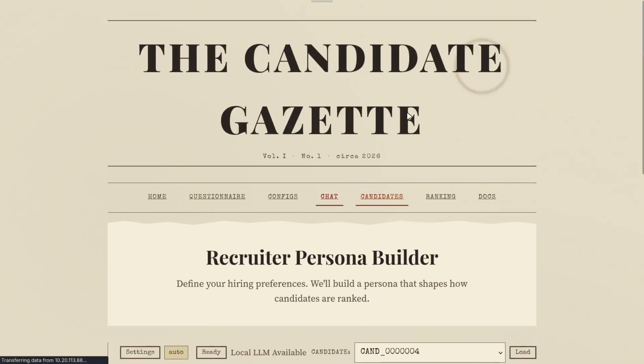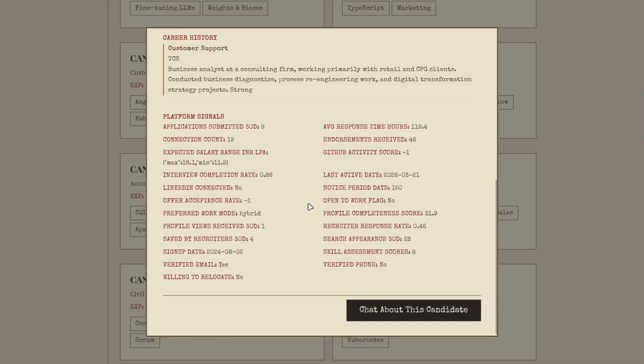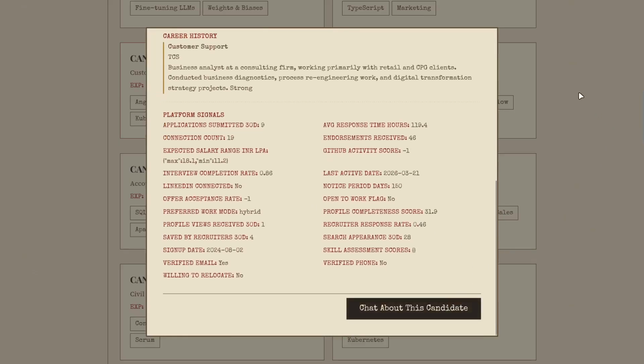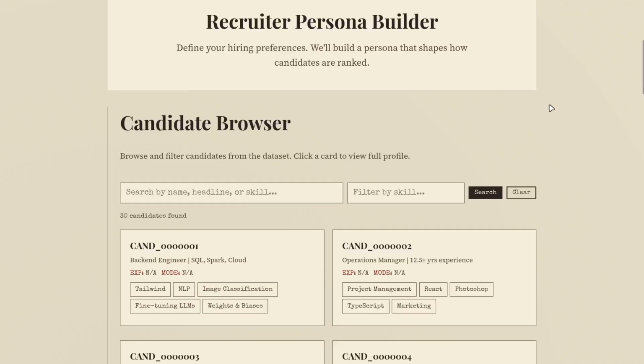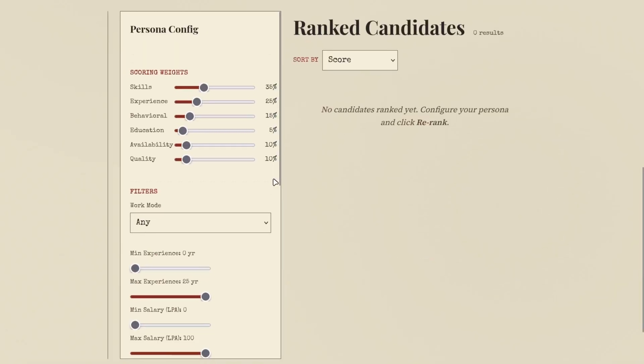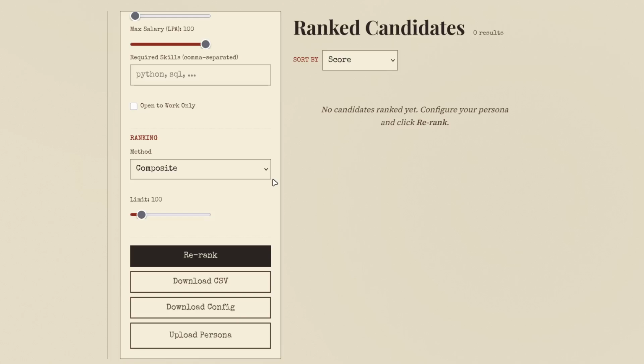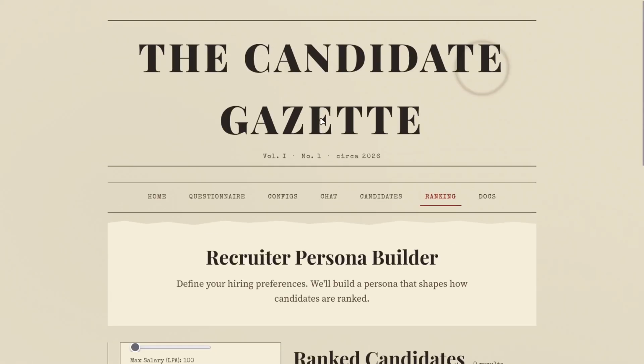Not only that, you can go to the candidates button and see all the candidates in a particular roster, and you can simply browse around your candidates and probably book them or even chat about the candidate as well. Finally, the ranking system is all based on the config that we generate from the personas of the recruiter. This is the main USP of our repository and the research that we have done with regards to all the docs that we have studied and everything.